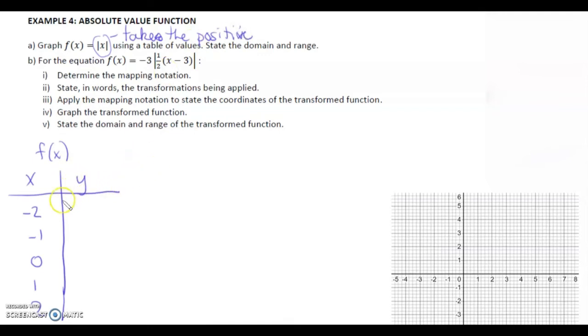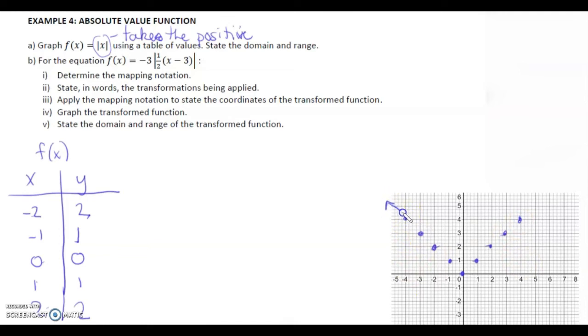Okay, so the absolute value of -2 is just 2. The absolute value of -1 is just 1. Absolute value of 0 is 0, 1 is 1, 2 is 2. Right? So the ones that we really had to change here are just the negative coordinates. So what that looks like when we graph it is 0, 0, 1, 1, 2, 2, -2, 2, 3, 3, -3, 3, 4, 4, -4, 4, and so on.